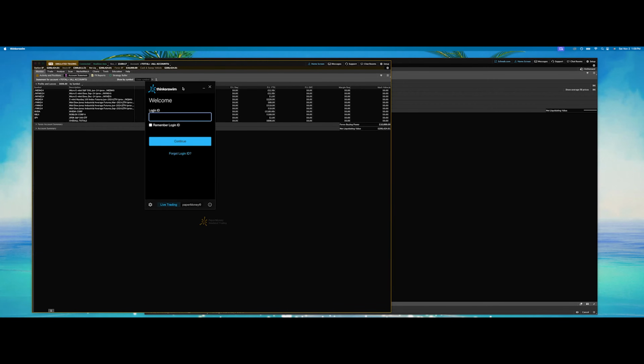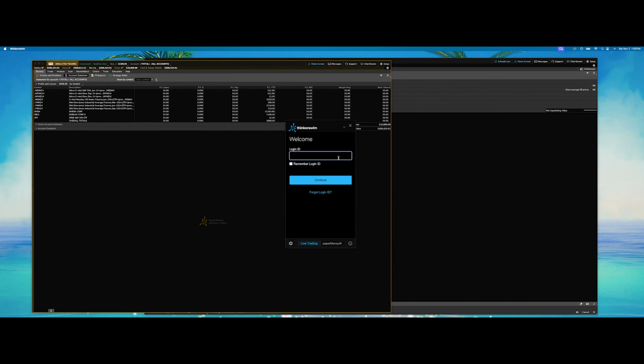Somebody asked me how to paper trade on Thinkorswim. When you have this loaded up, keep in mind that if you want a live trade, it's pretty straightforward. Just click on live trading. It's going to be blue. If you want to paper trade, click on paper money. It's going to turn yellow. And then you just log in like normal and you'll be good to go.